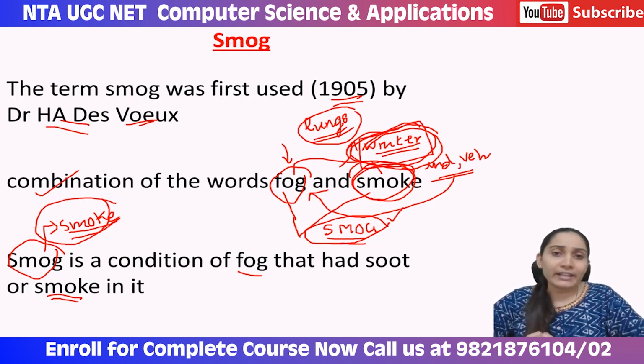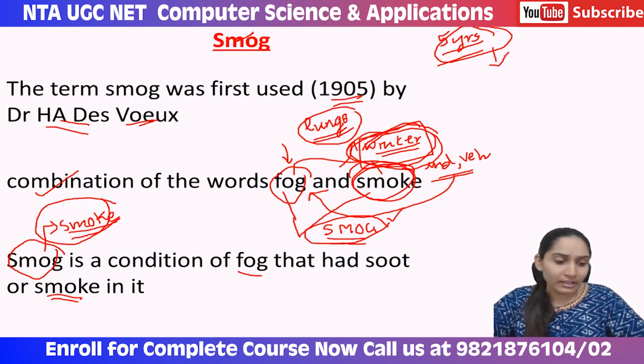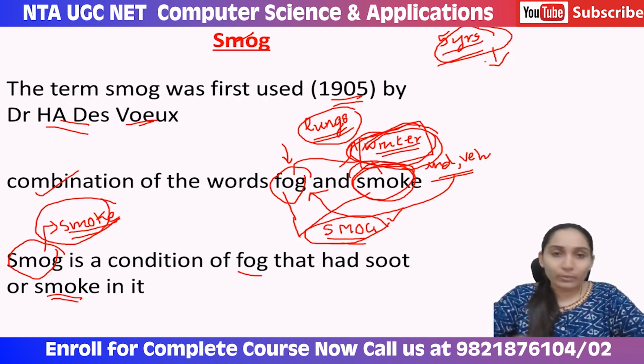And this is very dangerous, especially to children, because their immune system, especially under the age of 5 years, is at the stage of development. So the immune system below 5 years is only developing. It is in the development stage. So during that time, especially if you breathe this impure air, there are high chances of getting some kind of lung related diseases. Okay. So I hope you got what is smog.